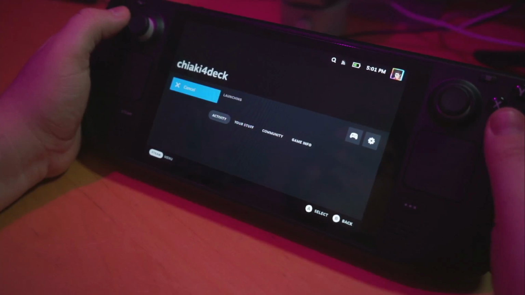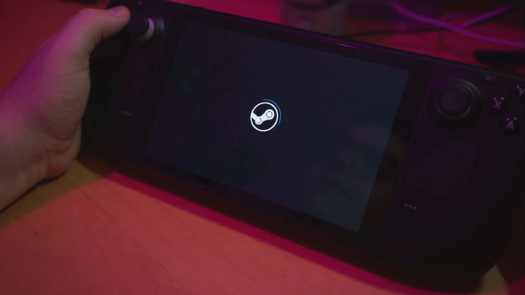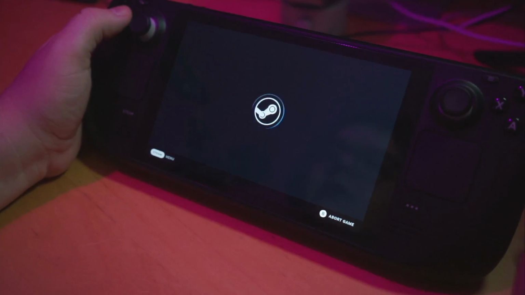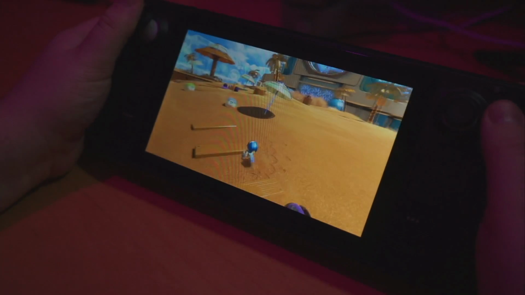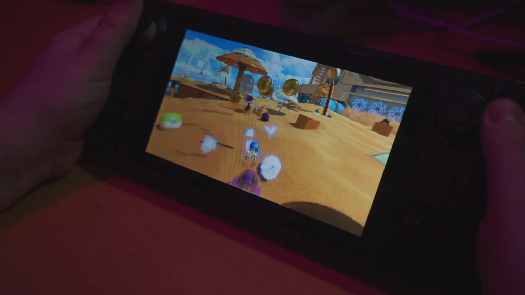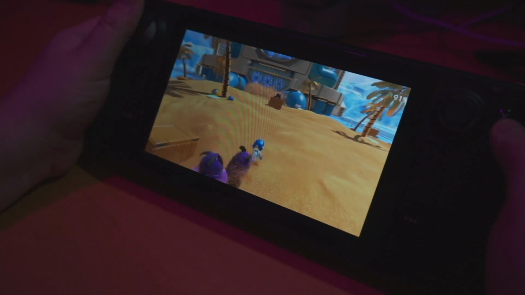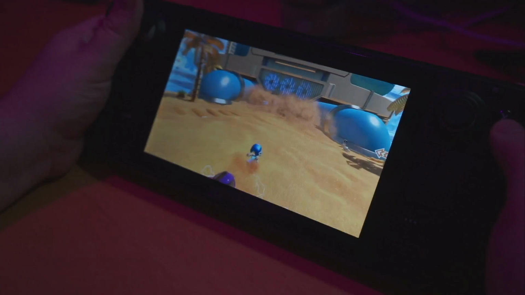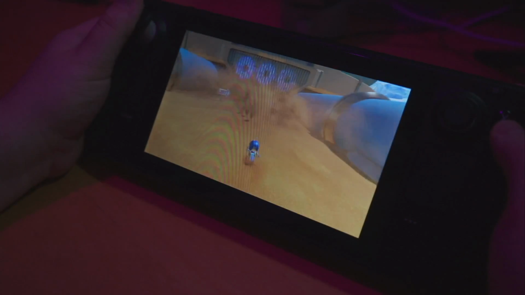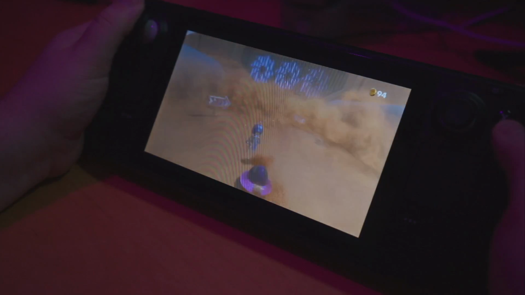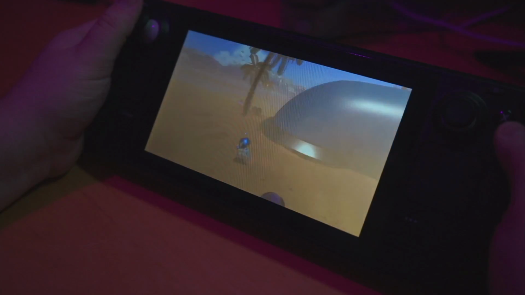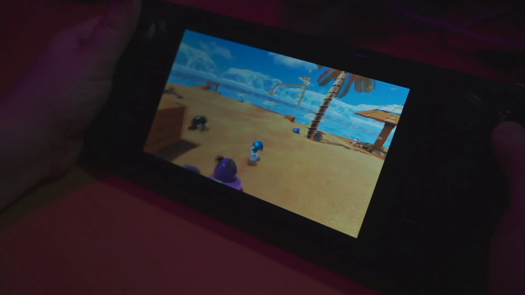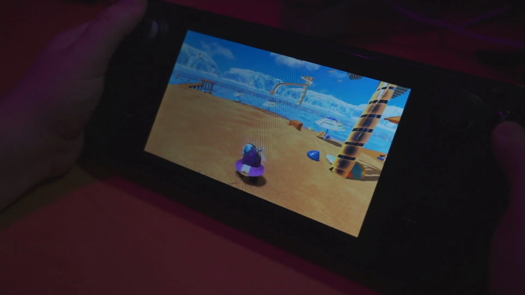You can change the controller configuration quite simply, and there's a bunch of other options within the community layout, so you might want to play and experiment. Now, if you do change the name from Chiaki4Deck, you will find that the community layouts will be unavailable. And check out the Chiaki4Deck readme for more information about that. You can manually create the community layout, and it's pretty simple to do, but I would recommend just leaving the name as Chiaki4Deck unless you're pretty particular about your library.